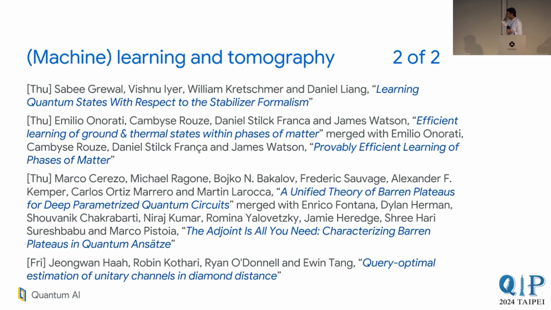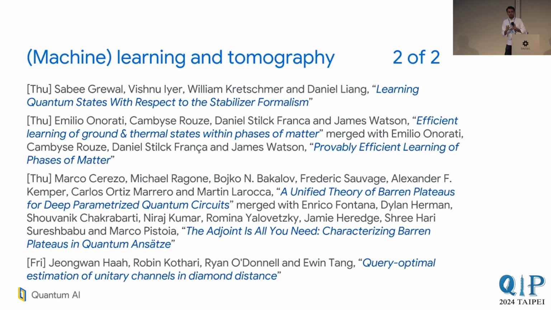So this is quantum machine learning. In quantum machine learning, often what you're doing is trying to train some kind of parameterized quantum circuit, and you take gradients. And you often find that the gradient is zero and you don't know where to move, so gradient descent is stuck. This is called a barren plateau phenomenon, and these two papers tell you more about characterizing when this phenomenon happens. The last paper is about learning unitary channels.